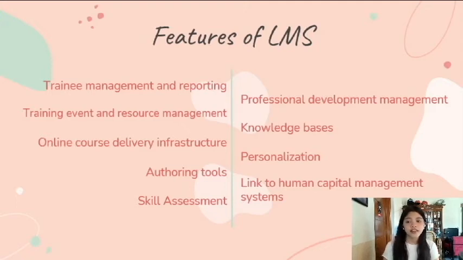Skill assessment. This is so that we can create, edit, distribute, and deliver assessment tests and review the trainees' achievement. This is basically just used to disseminate the materials needed for the trainees. Professional development management. This is so that we can track and compare trainee learning against goals based on the trainee's job and or function. Knowledge bases. This is to integrate links to learning references that supplement their online learning. This is so that they can have more knowledge towards the type of work that they're going to be doing.